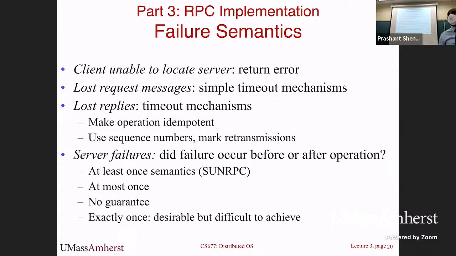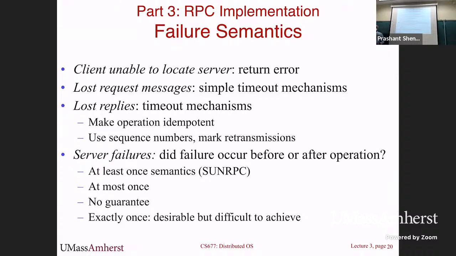But now clearly the result is incorrect because you intended to increment the account balance only once, but incremented it twice. The reason is you have some state that you're modifying at the server. Making the same operation twice will change the state twice, and you may get an incorrect result. You only sent it again because you thought the RPC never executed to begin with, since you never heard back. So you timed out and sent the request again.